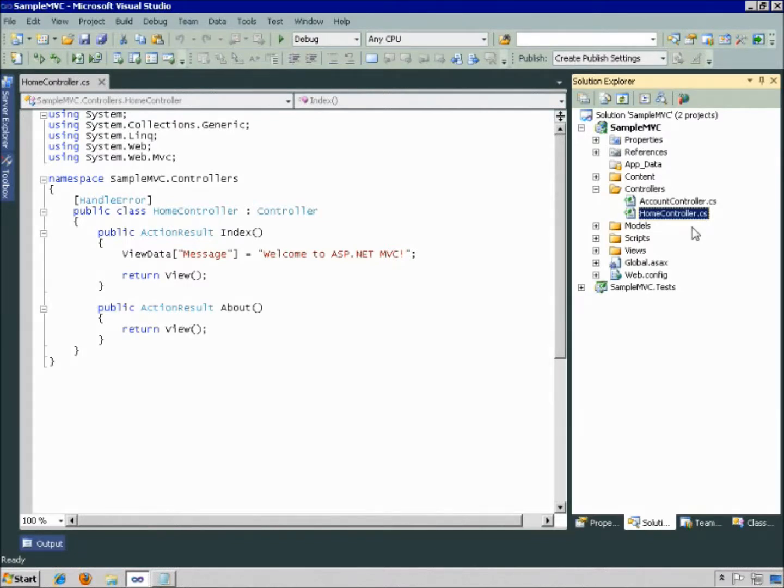Now there's another important convention here. Besides the fact that you put these files within the controllers folder, the controllers all must have a name that is something controller. And the combination of those is how MVC can identify and use these files in order to implement controllers when you navigate to a particular URL. Again, it's the convention over configuration. If you do these things, put them in the right place, name them the right thing, as well as a couple other things, then they qualify as controllers.